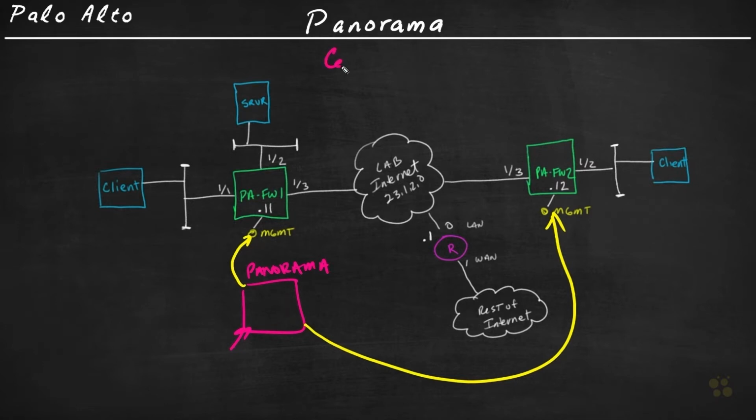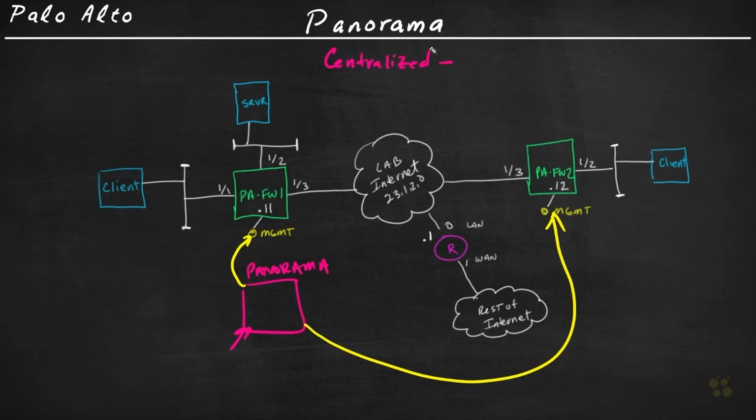One is that it's centralized. So we can set up role-based access control, very similar to what we did on the local firewalls, and we can apply that concept to Panorama. So we can have individual users, which are constrained regarding what they can or can't do. The administrators log into Panorama, and Panorama interacts with our firewalls to implement the policies and the rules and the configurations that we want on those devices.